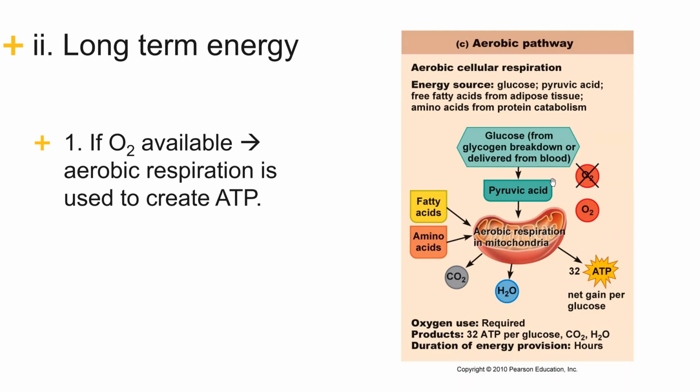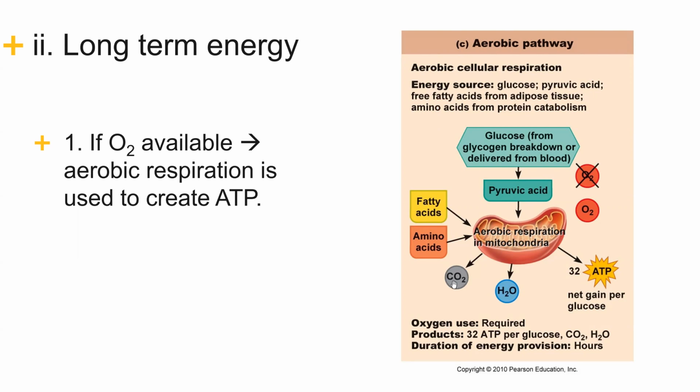But we take in glucose, and in the cytoplasm, glucose is a 6-carbon molecule, as you may or may not remember from chapter 2 chemistry. We break that down into pyruvic acid, 2 3-carbon molecules, okay? If we have oxygen present, then that goes into the mitochondria. So this first step occurs in the cytoplasm. Glucose is 1 6-carbon molecule. It breaks down into 2 3-carbon molecules. That's pyruvic acid. This then goes inside the mitochondria, okay?